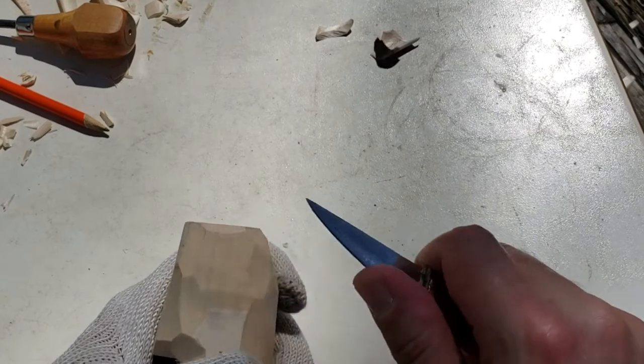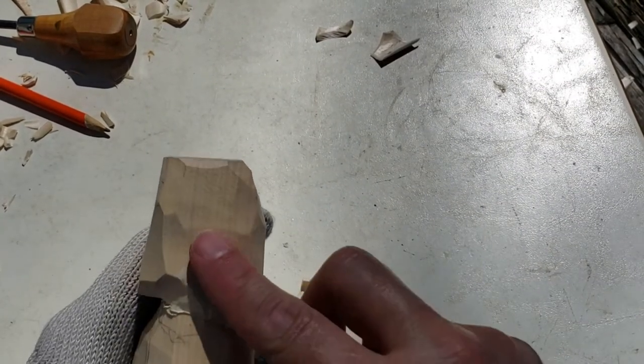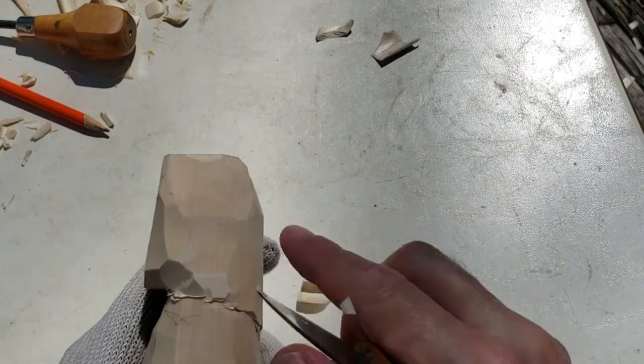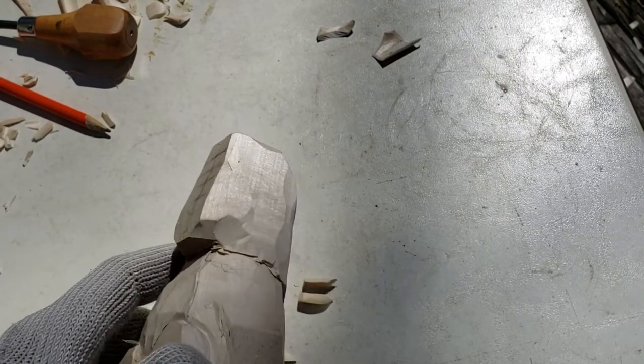What I always tell people when they sharpen their knives, you just take a cut and it just feels like you're just cutting through plastic. And here you can see some nice reflection from the sun, I think, depending on how I can do that.